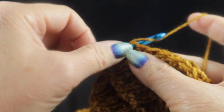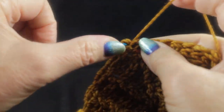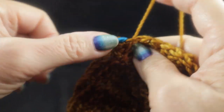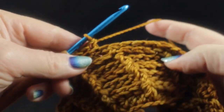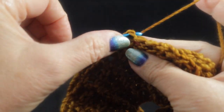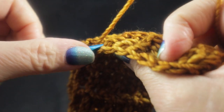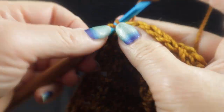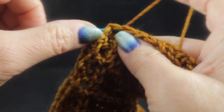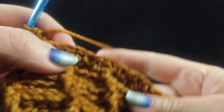And then a half double. And three more back post double crochets. And another half double worked right in the top loops. These are going to be the separators for our cables. And three more back post double crochets. So there are four sets of those three back post double crochets separated by the half doubles. And that brings us to our wattle stitches again.